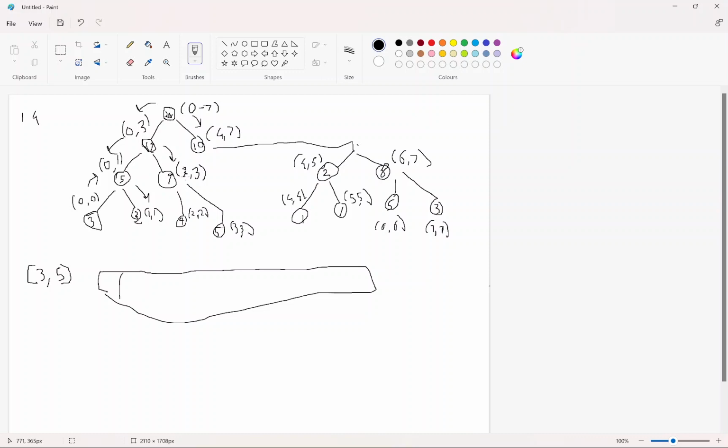See, 2 to 3 is completely included, so we will be doing lazy propagation. So here the children will have their own memory, and this will include the value 1, and we increase this value by 1, so it will be 10. Again we will come here, then here, and then here. It was 1, then we increase this value, it's 2.